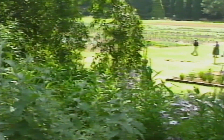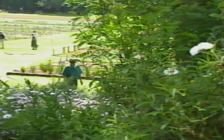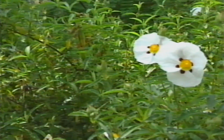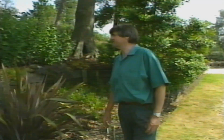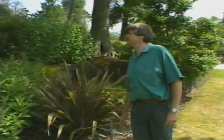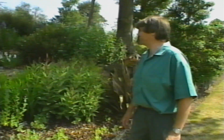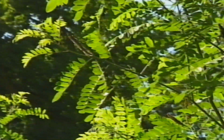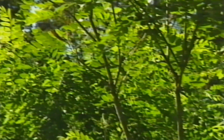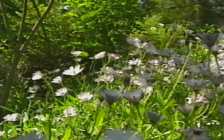I think this is the biggest area of the garden which has been totally redeveloped. Other than a few of the mature trees, there's virtually nothing in it which was here 7 or 8 years ago. It's all been done since then. With the storm in '87, it was severely damaged by the winds, and probably we've lost about 75% of the trees which are in here. As the wind went through it, it blew everything over or damaged it so badly that it was decided that we'd take it down, and we developed this feature as a result.